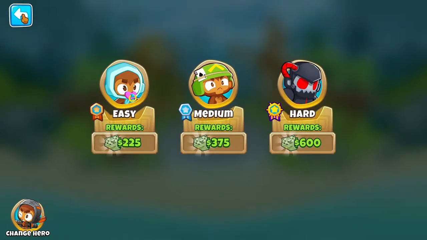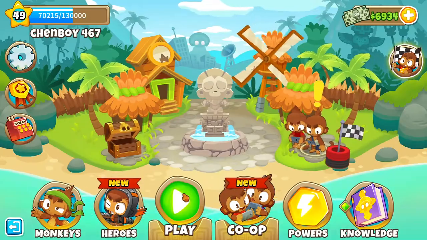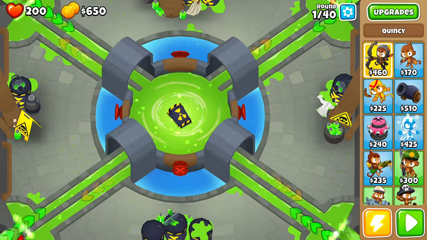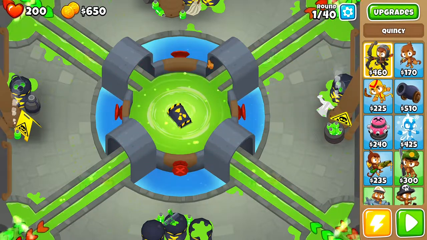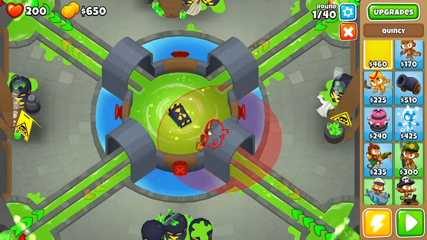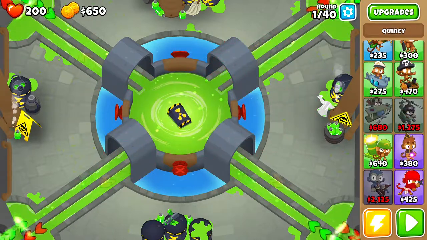You know what I could do? I could just try out the spilling. See what it really is. I'll do a spill wave. What is this? Bloons come in, they circle around, they go out, I'm assuming. Oh, you're saying that I can't do anything else.